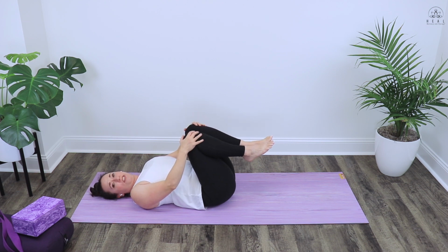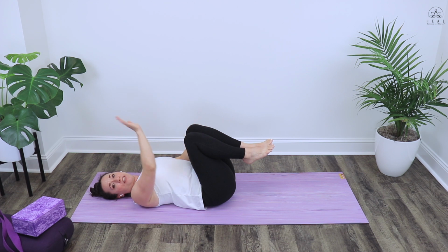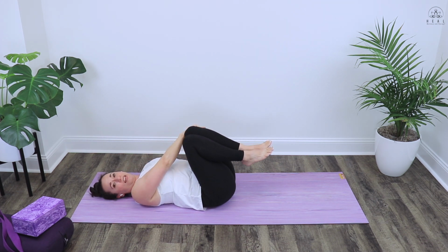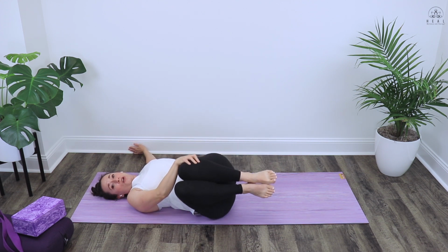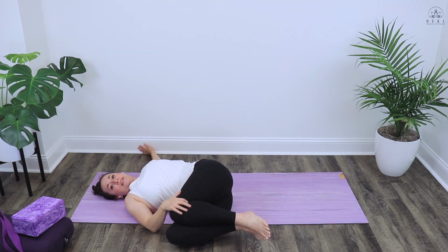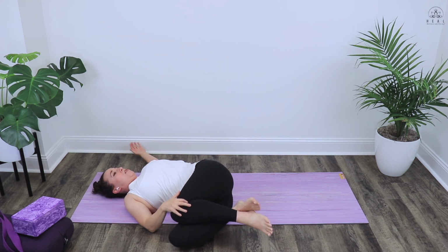So gently squeeze your knees together, keep your feet together, take your right hand to the outside of your left knee, take your left hand out to the side of your body. Take a nice deep inhale, and on the exhale, keeping the knees together, slowly lower your legs to the right side. Shoulder blade on the left side, try to keep it onto the floor.